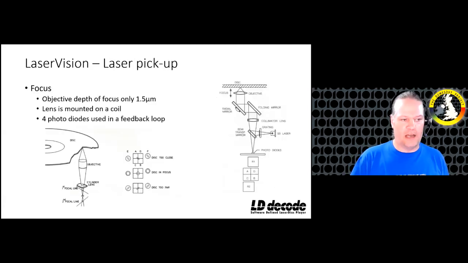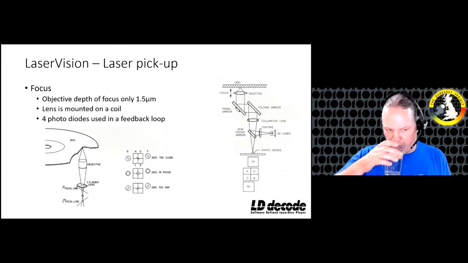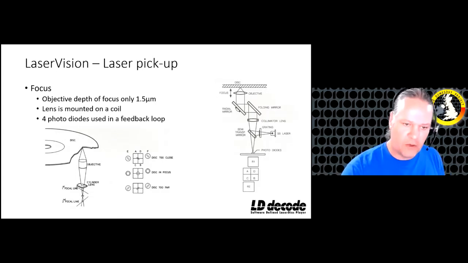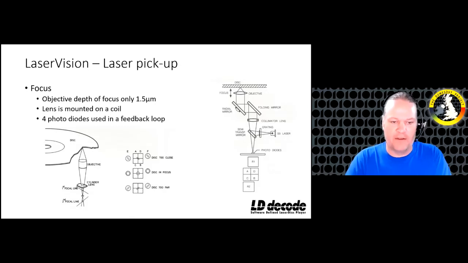You also have, within the laser pickup itself, the focus. So this diagram over here on the side shows a very simple view of what a pickup looks like. You have a grating which splits the laser up into 3 parts, and I'll tell you what that's for in a second. You then have a semi-transparent mirror that bounces it up onto the disc and allows the light back from the disc to come back through this semi-transparent mirror onto a series of photodiodes. And they're usually in a quadrature like this, A, B, C, and D.